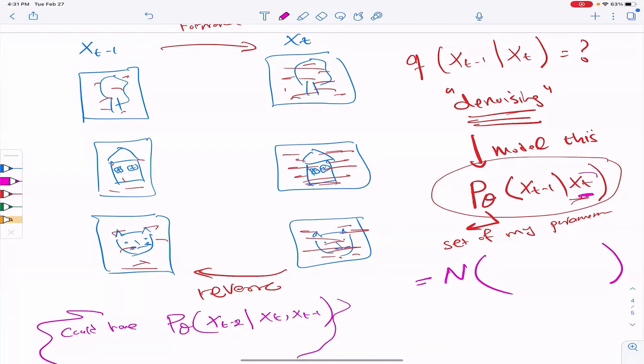Let's say you have a sample, this particular sample, xt, and then you want to generate a distribution of all xt minus 1 in a way that if you added the Gaussian distribution, you would have got xt, right? So that's the whole idea. So what would be the mean of that Gaussian for xt minus 1, given that particular sample xt?